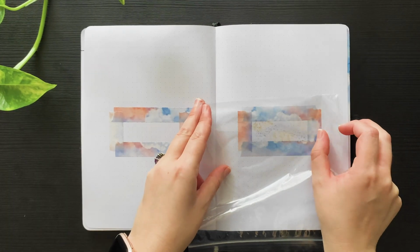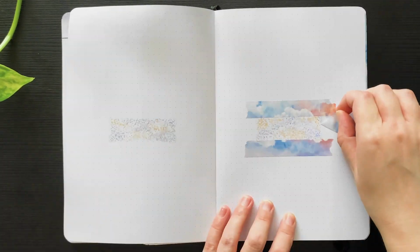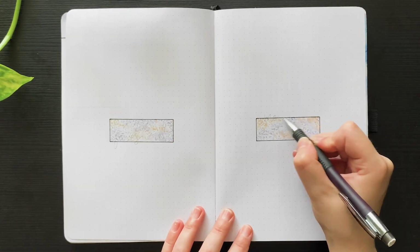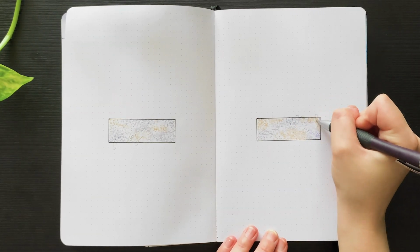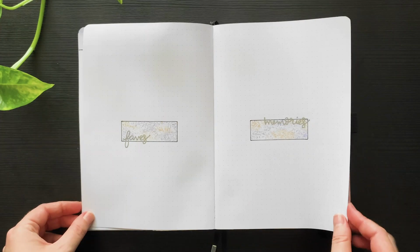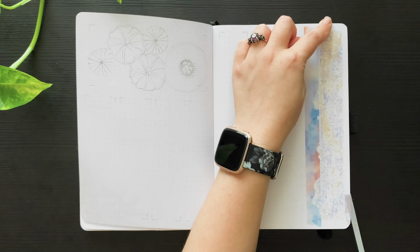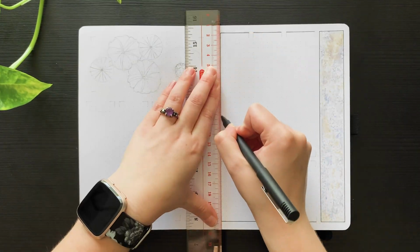Next up is my favorites and memories page. And lastly is the first weekly of the month. I've been using this layout for the last few weeks, and I'm enjoying having a small space for notes at the bottom, often used for things I need to add to my grocery list.